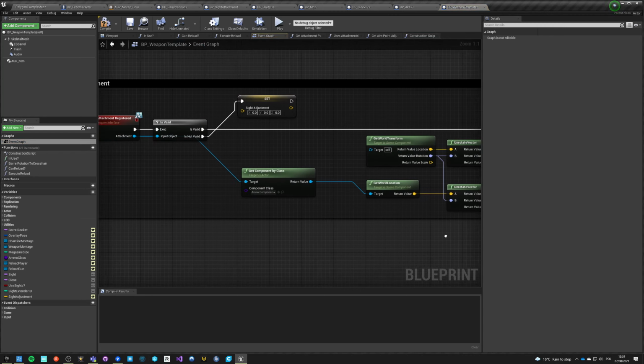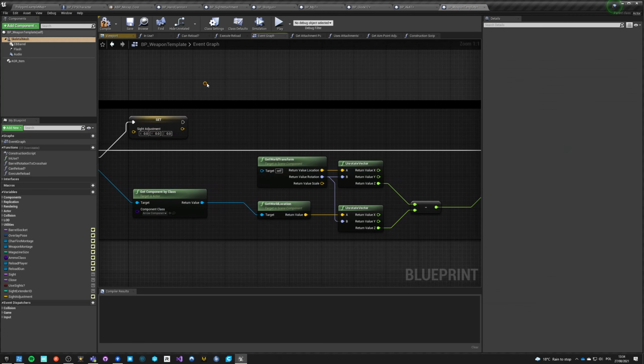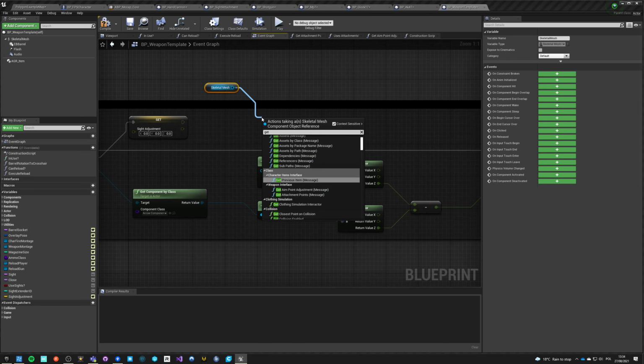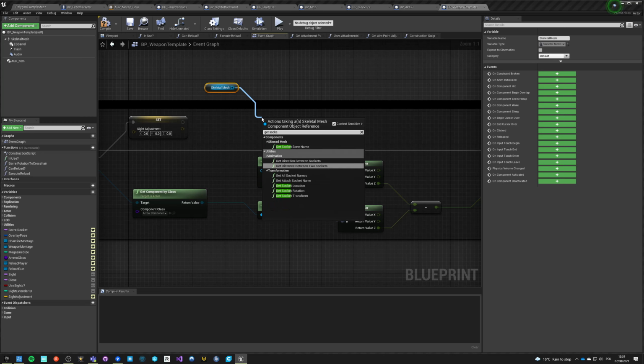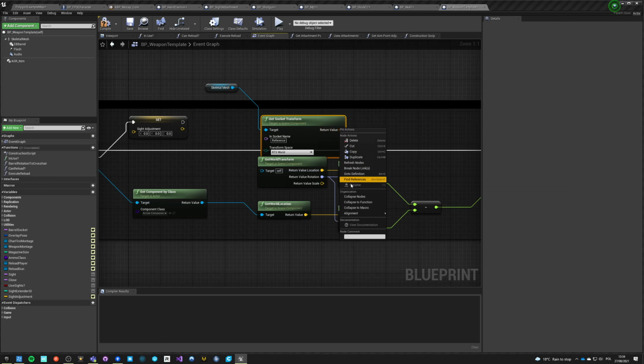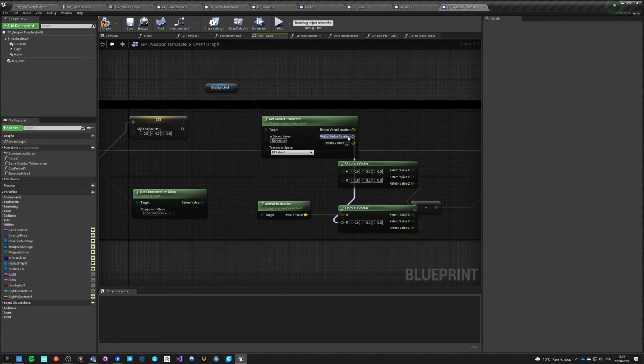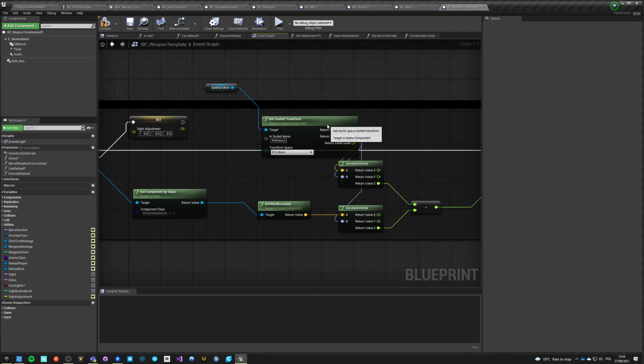Okay. Let's go into event graph. Now something broke this in particular, so we will just get this, get socket transform in world space, socket name reference, and split, and this is the rotation and this is the location.